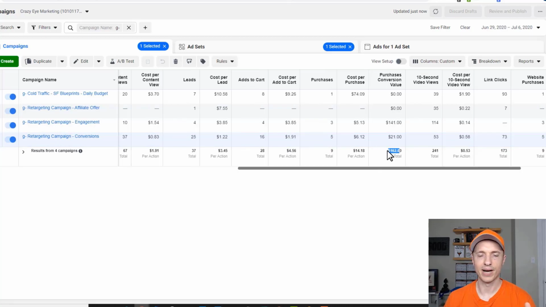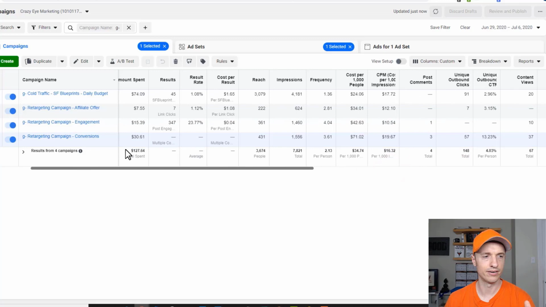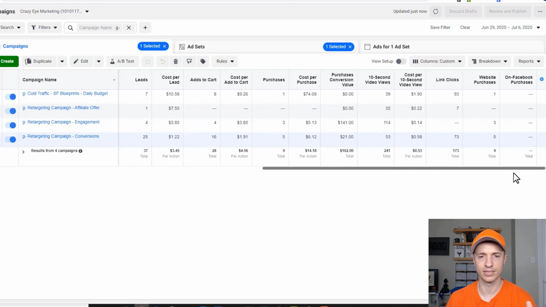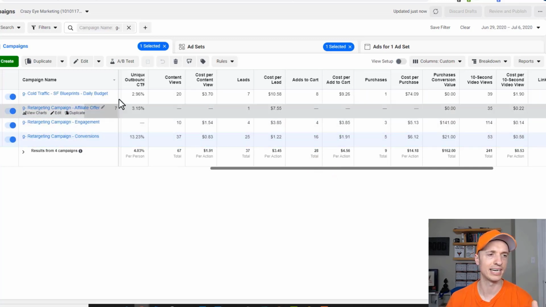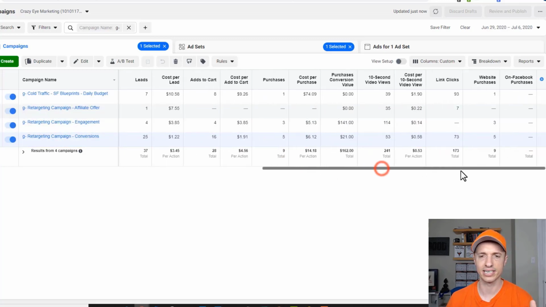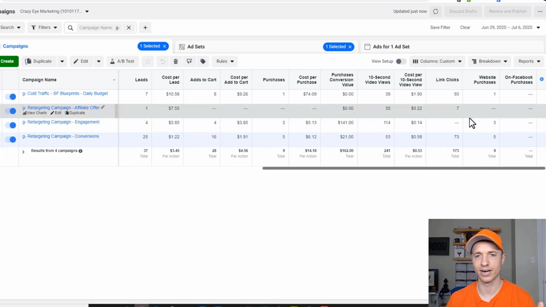And so just looking at it from a high level, I made $162 and spent $127. So from the front end, it's profitable, which is pretty cool. Profitable right off the front. That's not to mention that I'll be able to monetize these leads, or some of these leads, and monetize my retargeting audiences and all that type of stuff. So more money to be made, but it's nice to see something profitable right away.